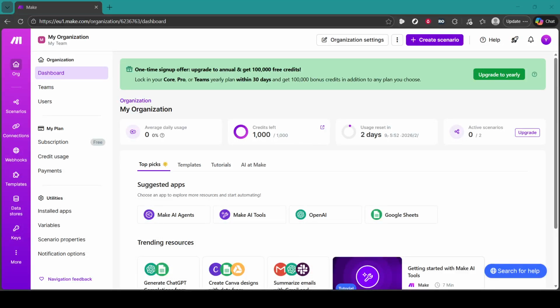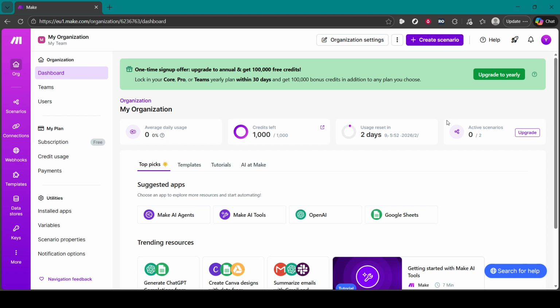In today's video, I'm going to teach you how to integrate GoCanvas with QuickBooks Online. We'll do this using Make, an automation platform that lets you connect apps without writing code. By the end of this walkthrough, you'll have both services ready on a scenario canvas so you can link GoCanvas submissions to QuickBooks Online for smoother, more accurate bookkeeping.